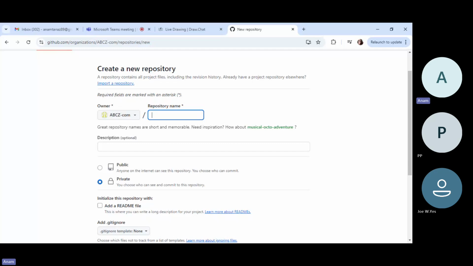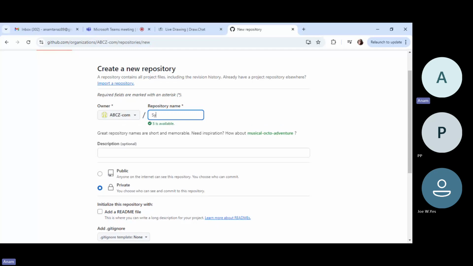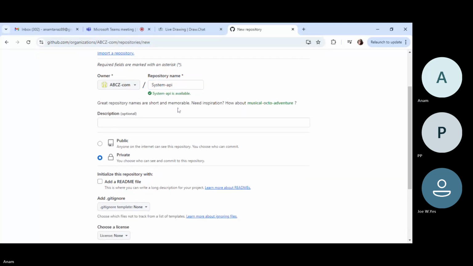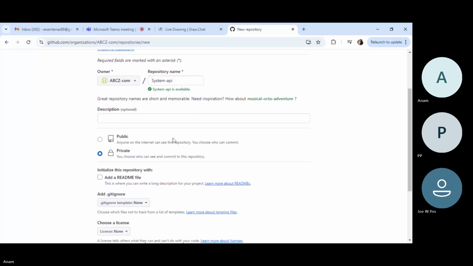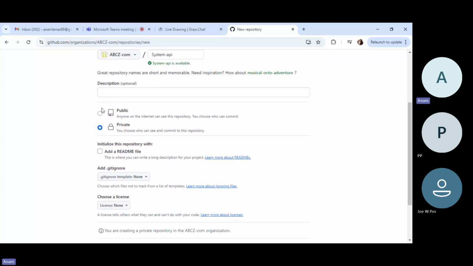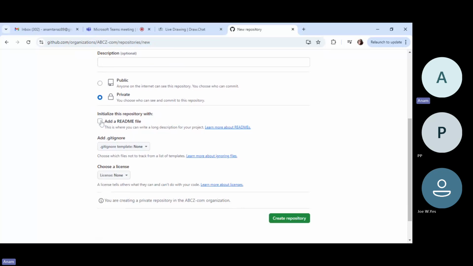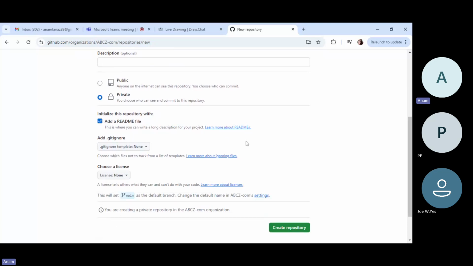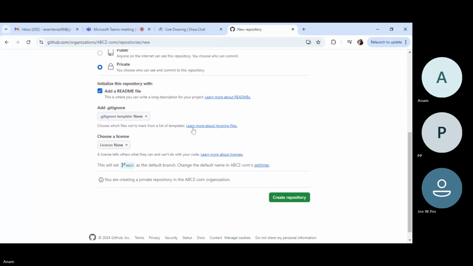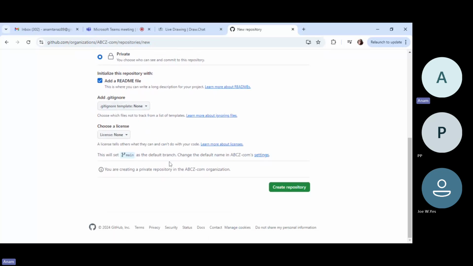For the example, we are just taking an API name, like a system API. Description wise, we are choosing this as private only, and we need to click add a readme file, and all the things are okay here.